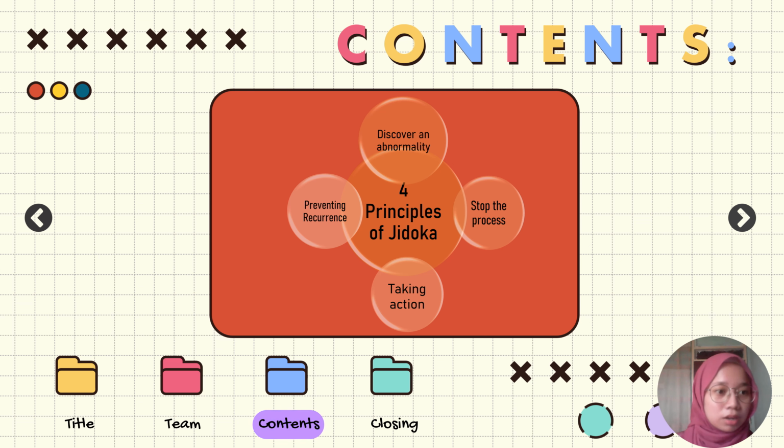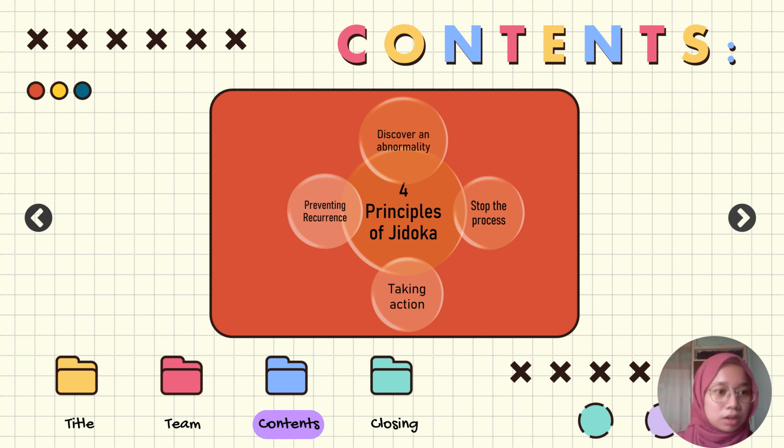So now I will explain the elements of Jidoka. The first one is Genchi Genbutsu. The basic principle of Genchi Genbutsu is to actually see the problem. It entails going to the root source of the problem. This is an important step in the Jidoka process, which is to find out why the defect occurred in the first place.